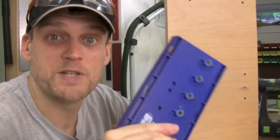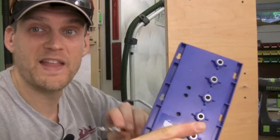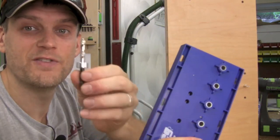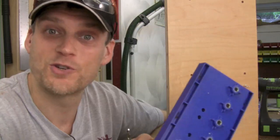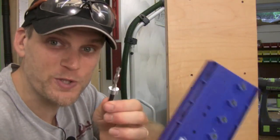This shelf pin jig comes in two different sizes, so be aware, you can either get it in 1/4 inch or 5 millimeter, and that is the size of the holes and the size of the drill bit, because shelf pins come in two different standards, either 1/4 inch or 5 millimeters. So you want to match your shelf pins to your holes to your jig.